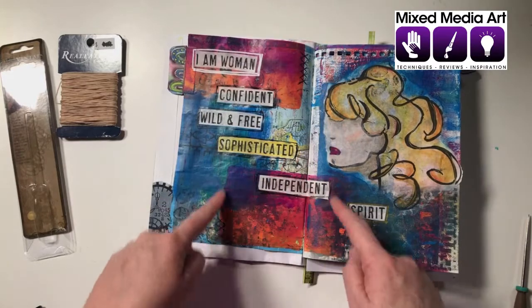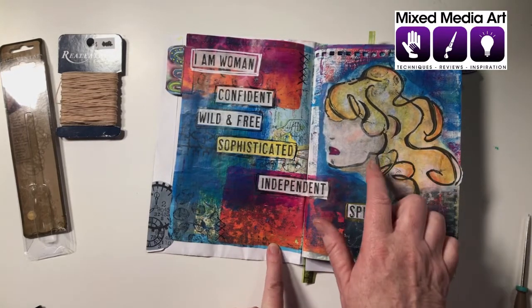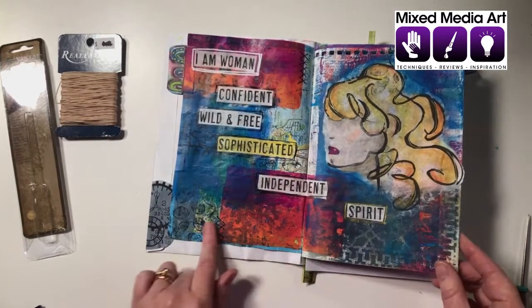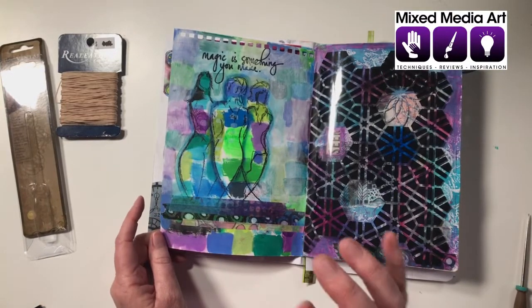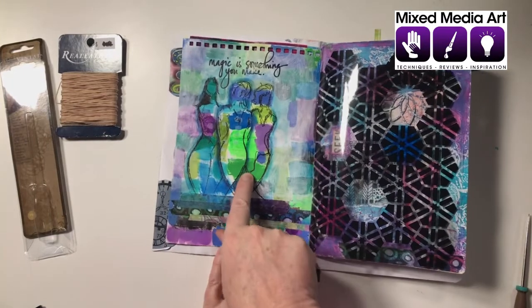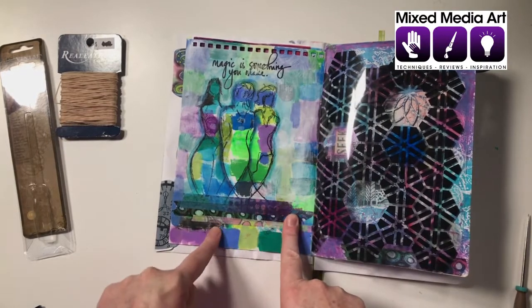I've added that to knock it back a bit, a little bit of doodling with black pen. I've used the ScrapFX 'Confident Woman' rice paper. I've already done a fair bit of painting on the back with gel plating - I think I used a small one here - added the rice paper with the gel medium, added some colors with both the Dilutions paints and the Dina Wakley scribble sticks, added the words in, added some highlighting with a Posca pen and black pen.